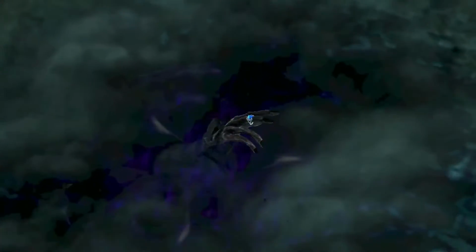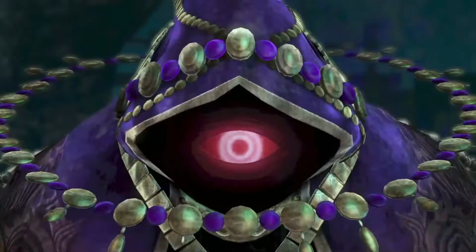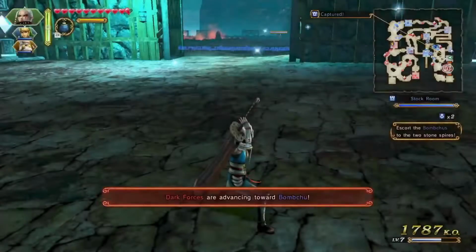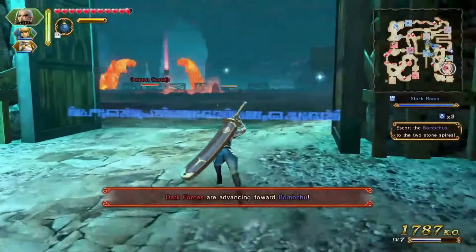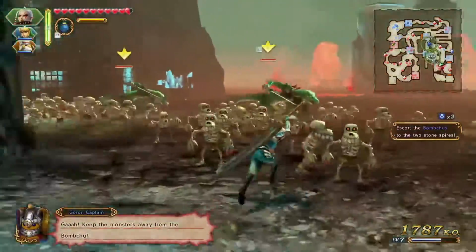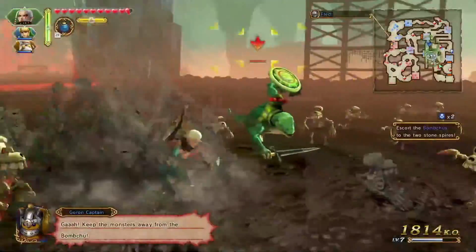But it seems the Dark Wizard wants to come out to play again, huh? Angry at its ultimate defeat at Link's hands last time. But now he's known as Wizro. Wizro is a Dark Fire type, or Dark type, anyway. And he's not a pushover, I'll give it that.